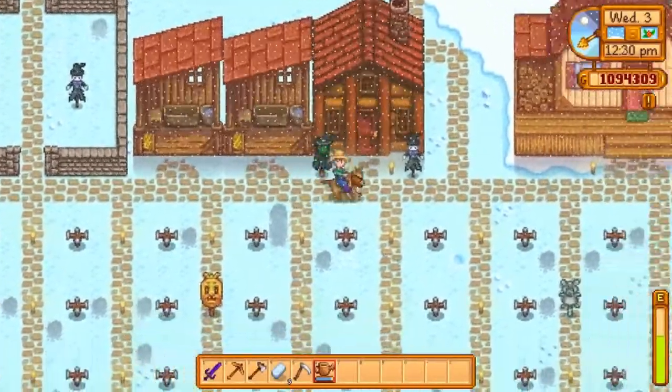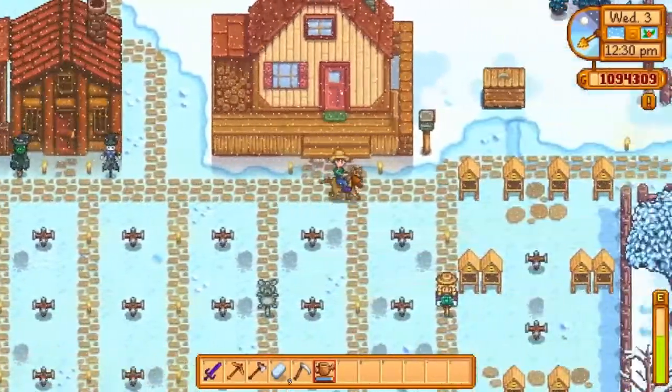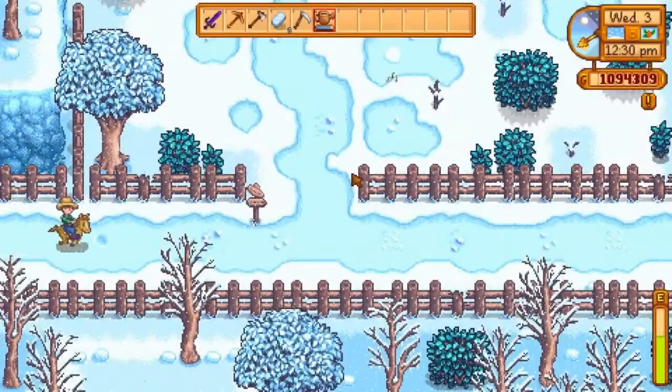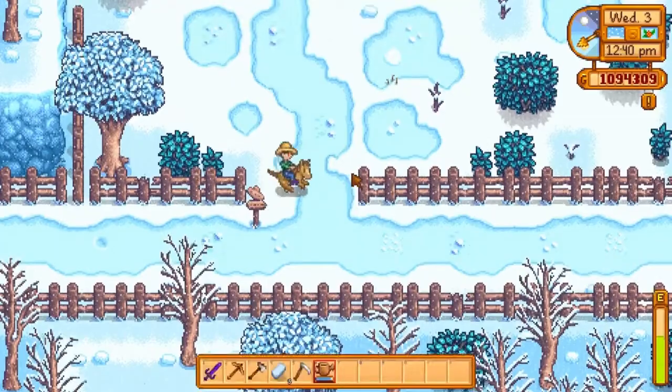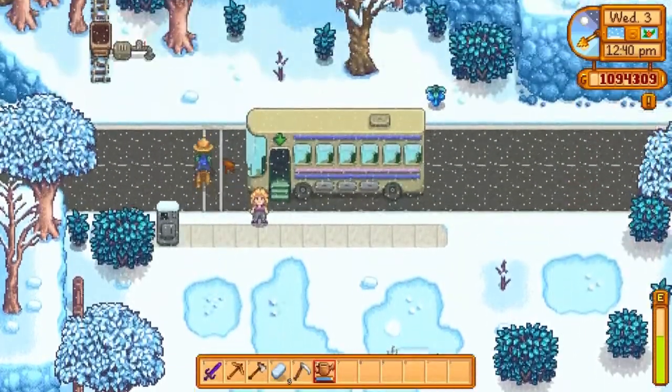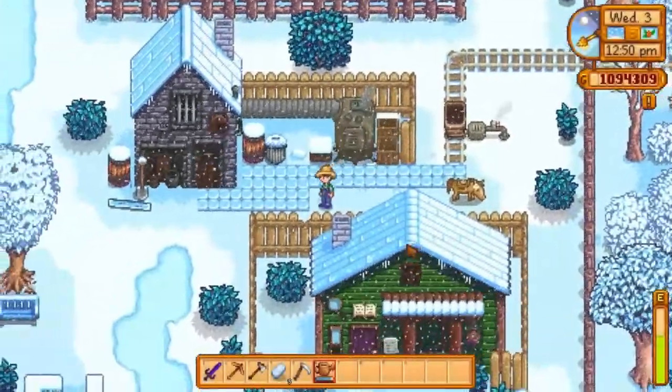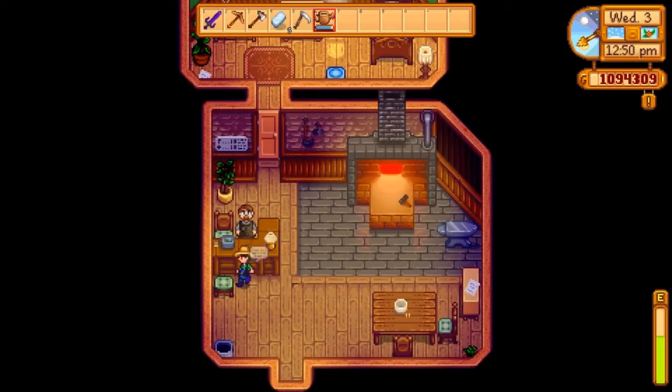Hunter, let's go. Okay, I will take this. I don't have any room, so I'm just going to throw that in there. Okay, we are literally out of space in the inventory in my backpack. Town, here we go. You gotta come back to the bus stop and there's going to be a horse there. Yay, copper hoe!